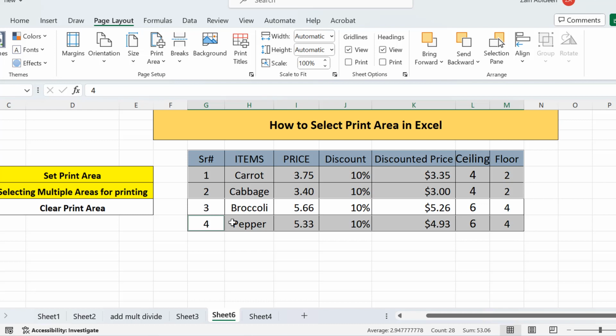printed. Now keep this in mind: when the continuity breaks between the rows, these first 2 rows will be printed on one page and this 4th row will be printed on the next page. So these cannot be printed on the same page because there is no continuity between them. So now I have pressed Ctrl to select this 4th row also. Then I'll go to this and select Set Print Area.